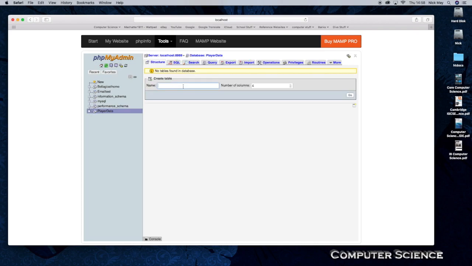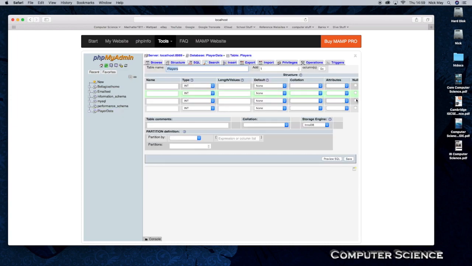Now in here I need to work out a table, so you'll see over on the left hand side here we've got a new database that's created, but we want to make a table. And to start with we're going to make just a single flat database, just one single table. Later we're going to add a second table, and that table will have a relationship with the first one, but for the purpose of this we're just going to make one to start with. We're going to start with 4 columns, and we're going to call our table players. So I've just written players, and I've said it's going to have 4 columns to start with.